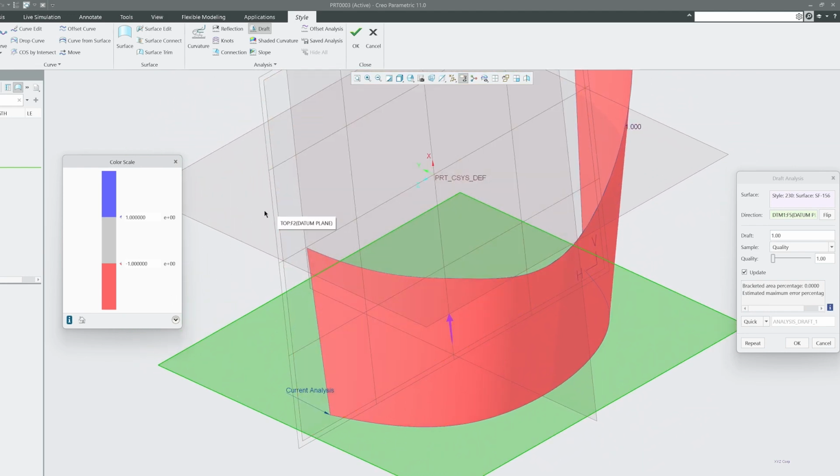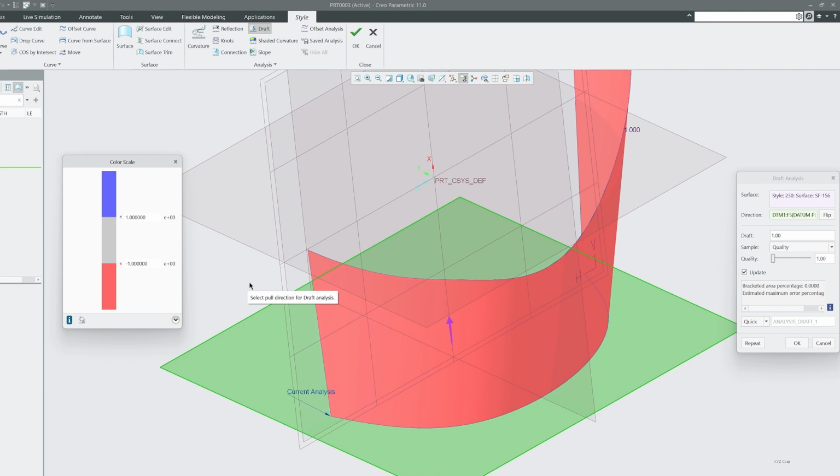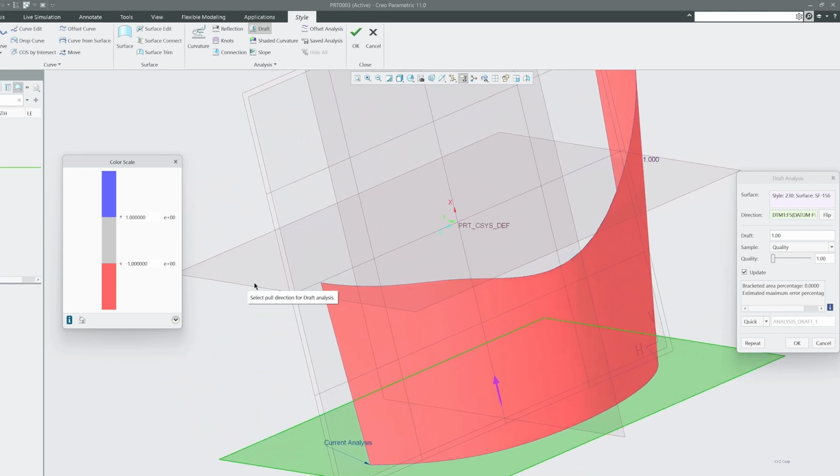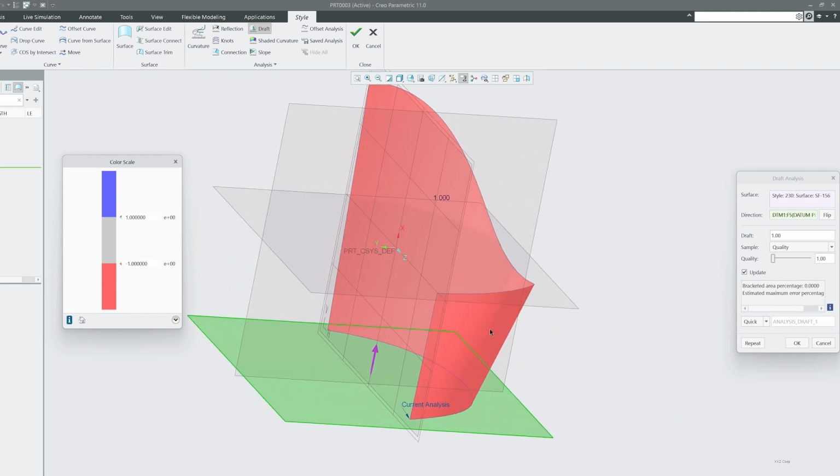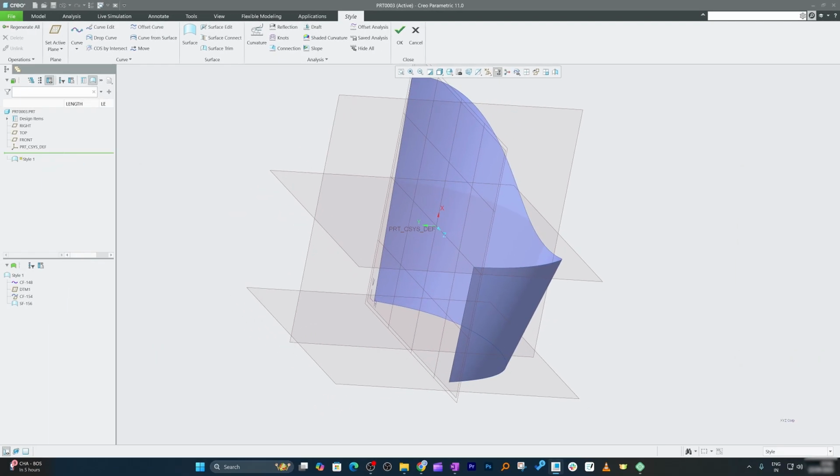As you know, I am just doing this for demonstration. Obviously, when we are going to work with a real life model, we can't tweak like this as I did here to convert draft from negative to positive, especially with exterior parts. But I hope guys we got the gist of how you can see and analyze the draft such that we make a feasible product, especially when we are utilizing a mass production process such as injection molding. So that wraps up this session on draft analysis in surfacing.